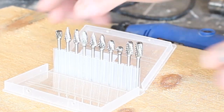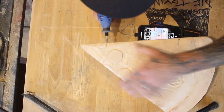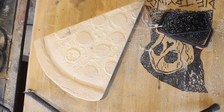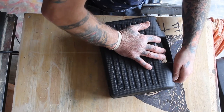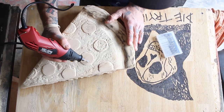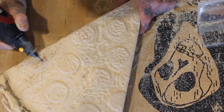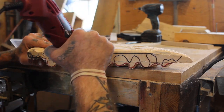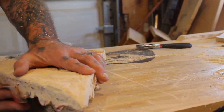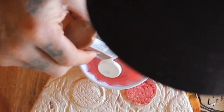As soon as the bits showed up, I went right back to carving because that was way more fun. Sadly, a few minutes after I started working with the rotary tool, it died. So I ran over to Harbor Freight and grabbed this new rotary tool. And let me tell you, this was the biggest piece of shit tool I have ever bought. Harbor Freight has a lot of trash, but I've got some tools from there that have done me pretty well. This thing died 10 minutes after I bought it. Luckily, I had finished carving, so I just returned it and could move on to doing the painting.